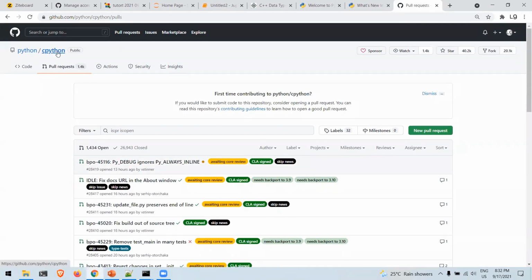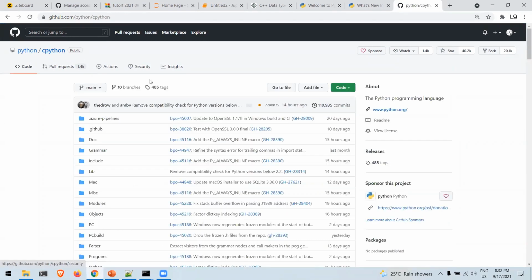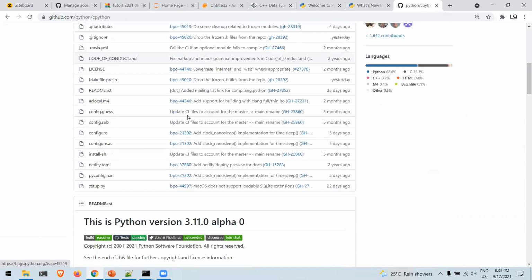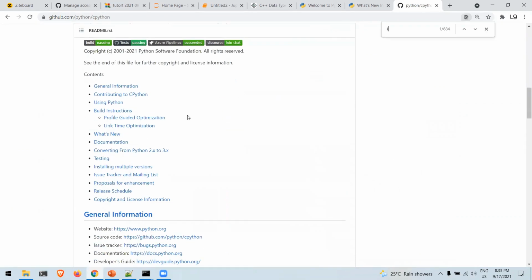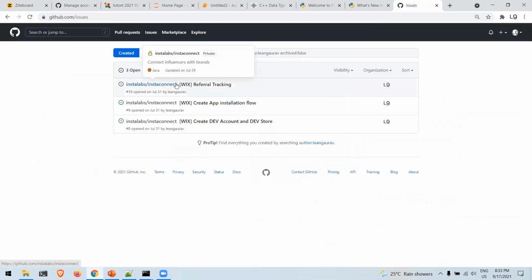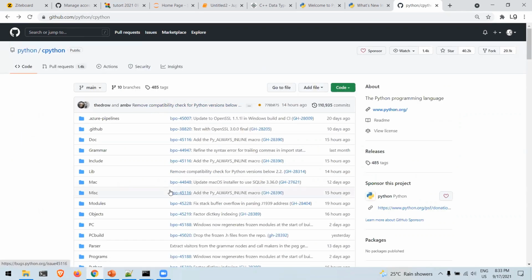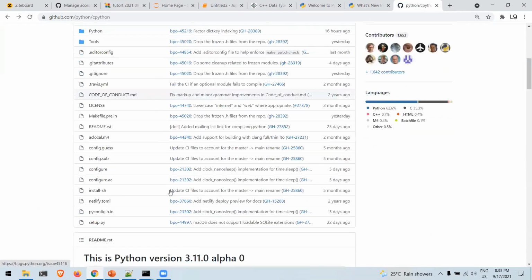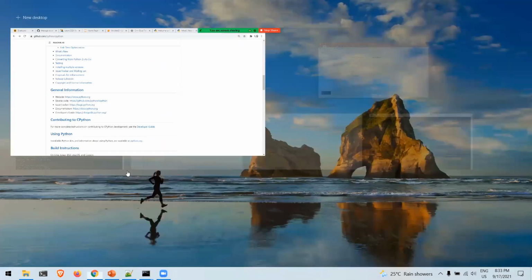I was thinking there would also be a section for issues over here, but there are no issues here. Probably they manage the new issues somewhere else. Let me search for it. Okay, issues is here. It says GitHub issues, so this is for me. This is my personal account's thing, and this is not the issues for this particular repo.